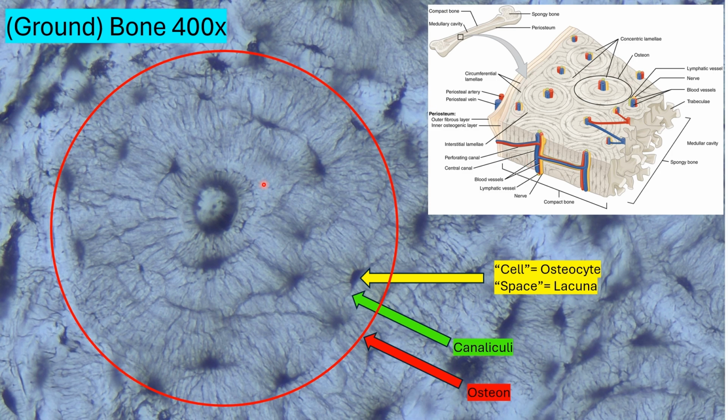However, there might be a little bit of bone dust, like right here, those black specks right there. So it's more of an artifact to the slide preparation. So right here we have our central, also known as Haversian canal, that contains our blood vessels and nerves, and they're running within the middle of the osteon there. Now, the opposite is true with our perforating canals, although we're going to have to look at a different spot on this slide to be able to see those canals.